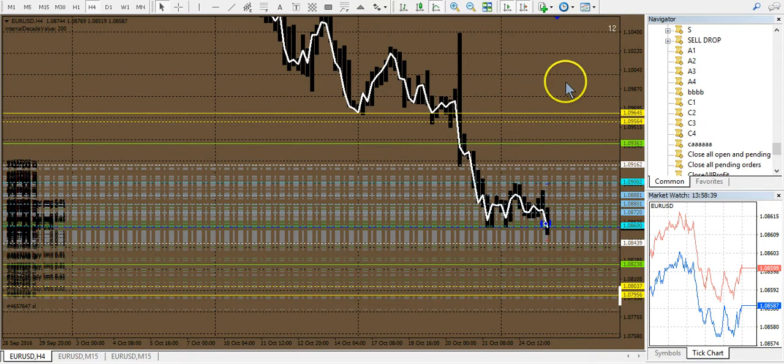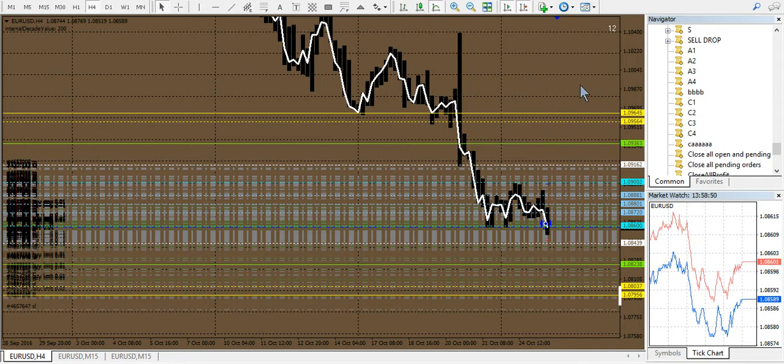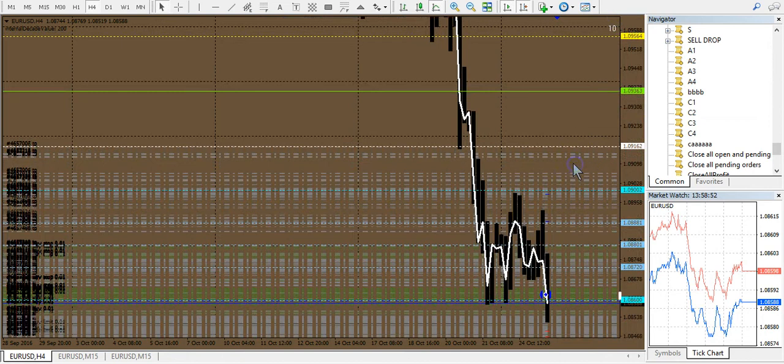This is the 4-hour buy stop. It's buy stop only. And this is the 3-hour buy stop. And they're all the same entry price. So it's really hard stop entry. Now you just wait.